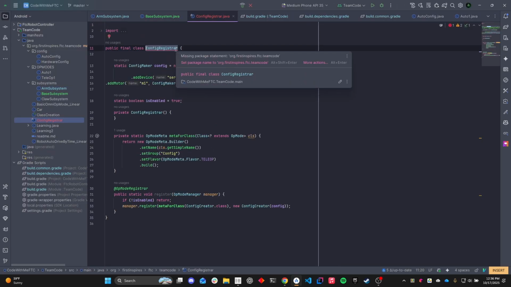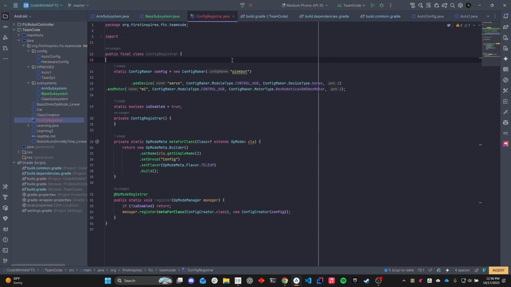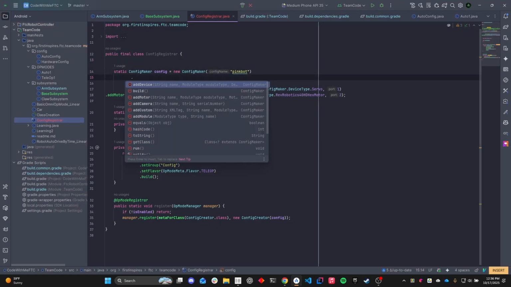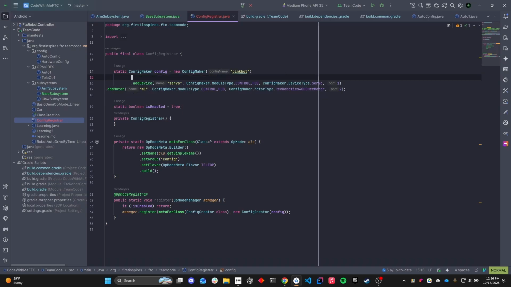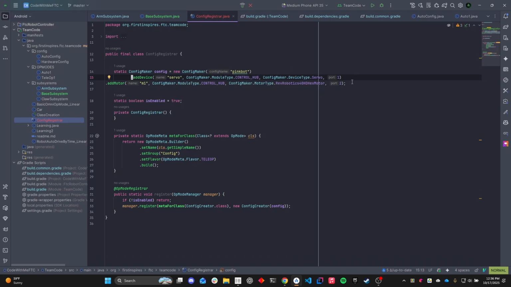We're all good to go there. All you have to do is set the package name, and that's about it right there. You can add many more things just by dot, and then let's say we want to add camera. Let's just add a camera named camera. And the thing with the camera is you have to have a serial number, so it's going to be like X1029 or 1027 or something like that. So you will have to scan the devices to find what camera you have. You'll figure it out as you go and as you get more advanced.